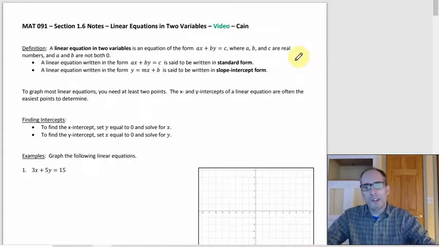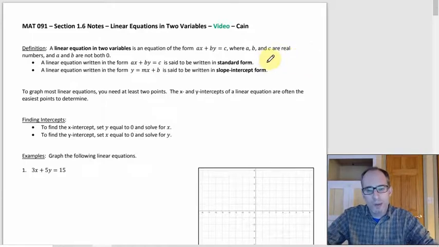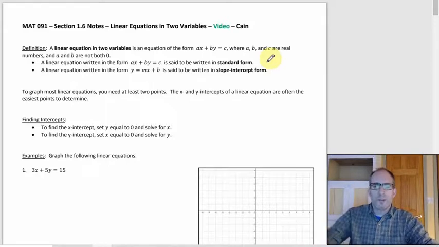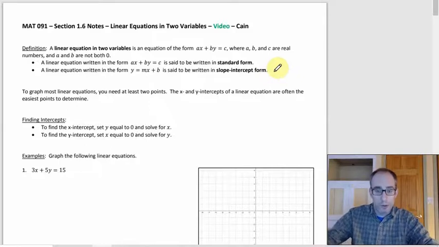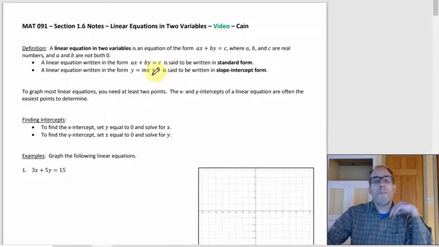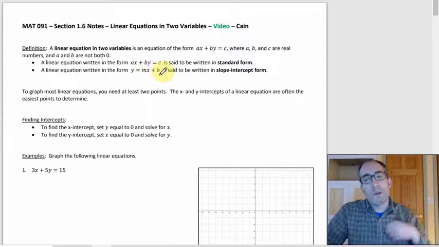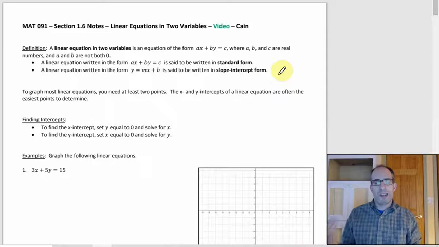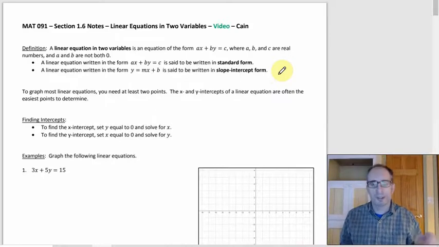There are a couple of different common formats that the linear equation can be written in. That ax plus by equals c form, where the constant term is by itself on one side, is called standard form. Another common one, especially if you're doing some algebra, like trying to find the equation, is y equals mx plus b, where the m and the b are some numbers. The m is the slope and the b is the y-intercept. That's why it's called slope-intercept form, because just looking at the equation, you would know what the slope and the y-intercept are.